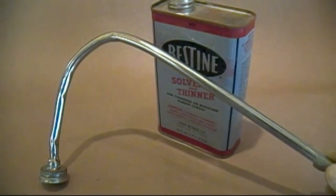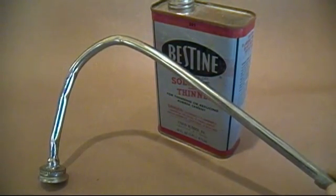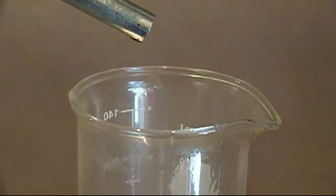Next, bend the tube as close to the cap as possible without collapsing the tube — it should look something like this. Now all you need to do is screw the cap on the can and you have a can distiller. Of course you'll need to be careful with what you put in it, as acids and such will react with it. All you need to do is set the can on a hot plate and then set a beaker under the tube to collect the distillate. As you can see here, we're starting to get our first drops over.